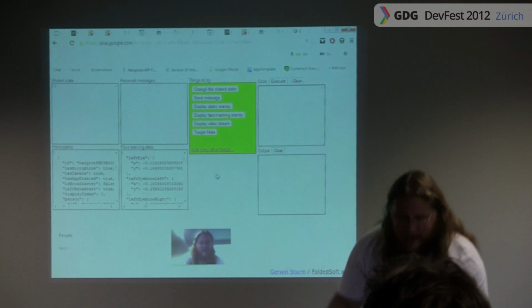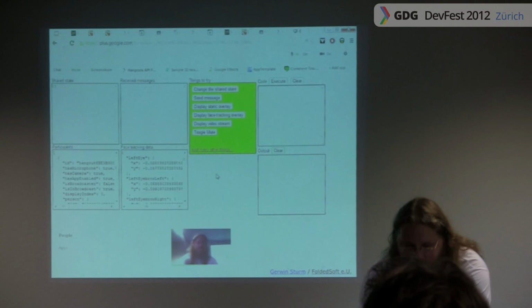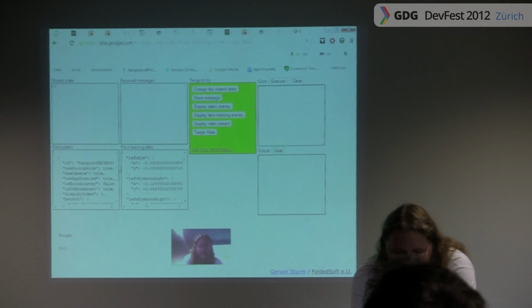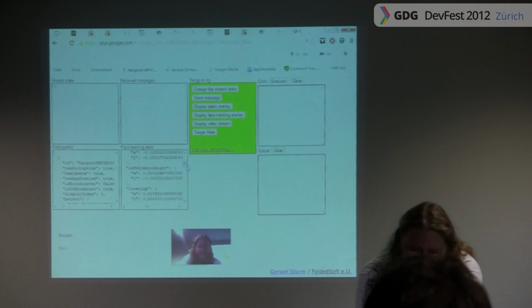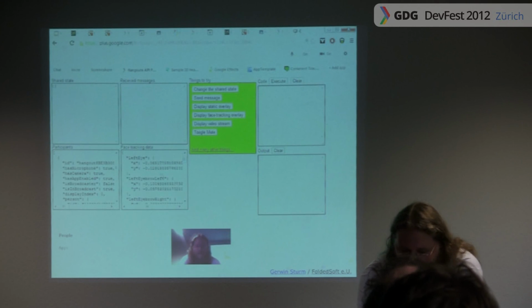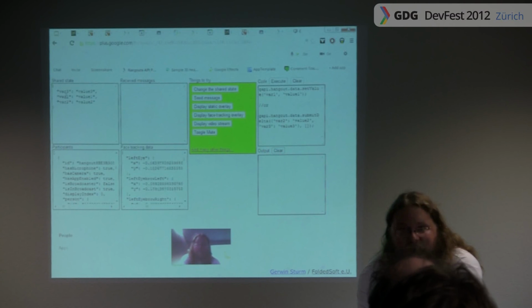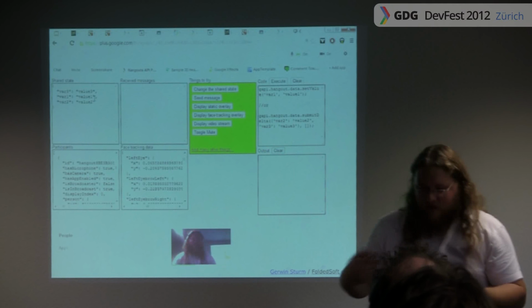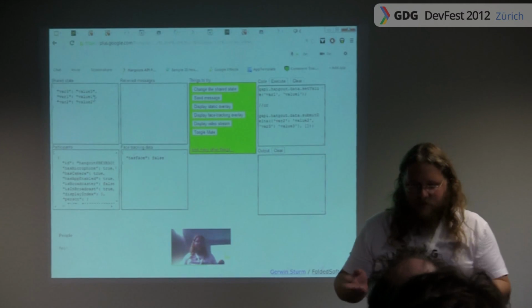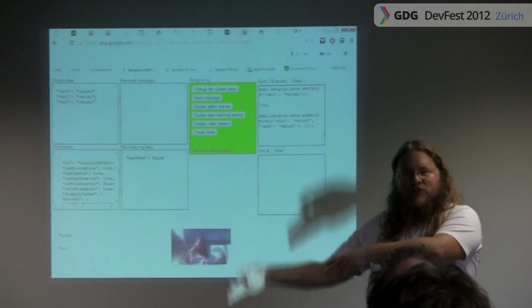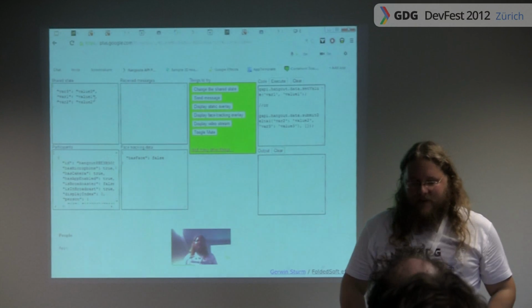Which allows you to play with the Hangouts API, because as you can see, I keep track of all sorts of information in here. I have the face tracking raw data in here, and I actually allow you to execute code in here, so you can have some example of what you can do. So if I execute this, I get my shared state updated. That's something I thought would be nice for people who just want to play around, because then you don't have to switch to the console and you actually see some feedback in there.